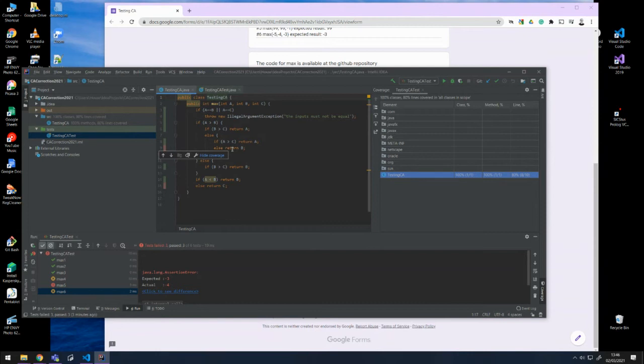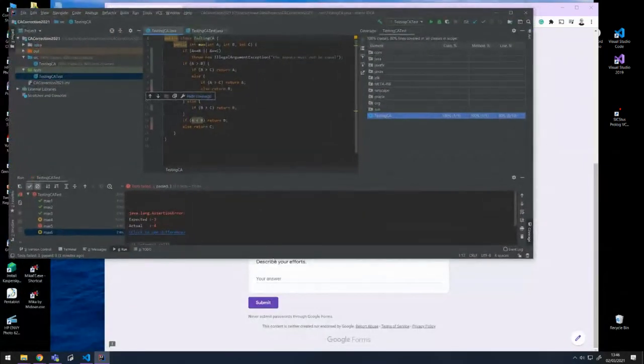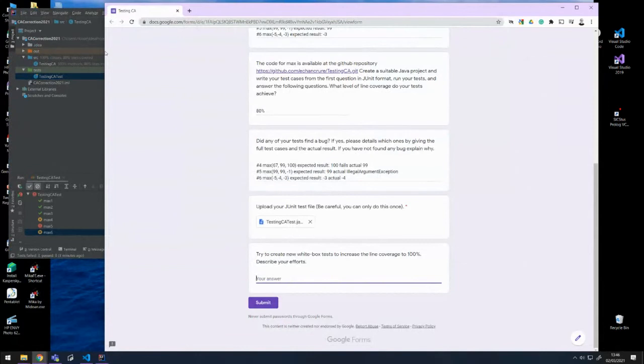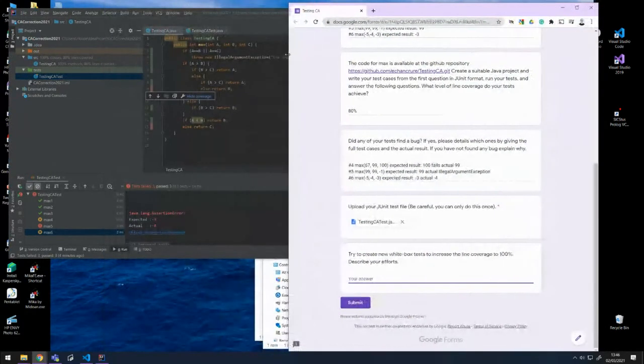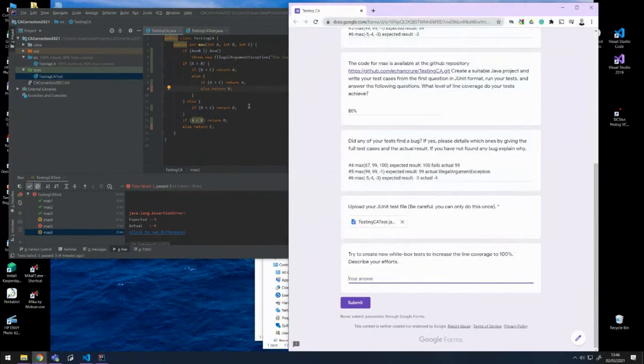So there you need to check the logic. Maybe I would make some notes here just for myself. Okay, that will help me. So how do I hit line number 9, which has never been hit? How do I reach line number 9? Line 9 is never executed, or reached if you want.